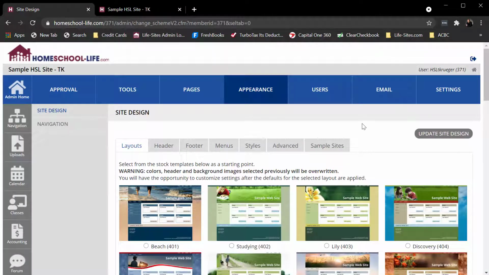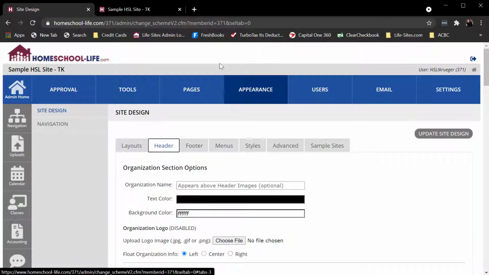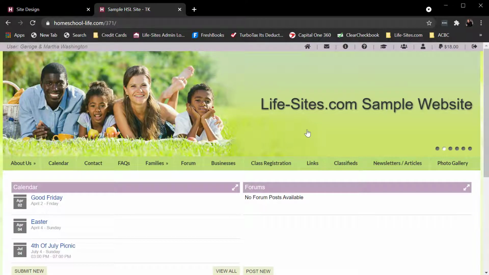Now you can get into some more of the details here, and I won't, like I said, go into all the minutiae of what you can do, but here there's seven different tabs. So I'm going to look at headers right now. Headers, this is the very top of your website. Now we provide six rotating headers. You can have up to six. You can actually link these to different areas of your website.